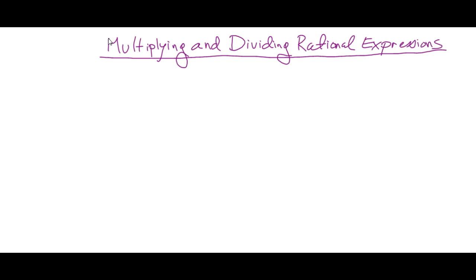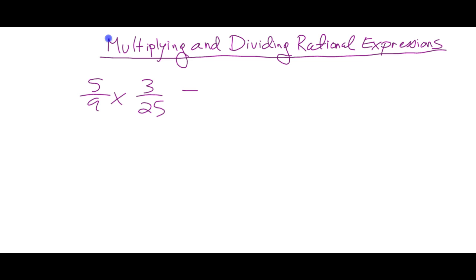So, let's start with just some really simple stuff. So, like if I'm doing 5/9 times 3/25, now amazingly enough, both of those are rational expressions, right? Although we are more likely to classify them as fractions, right? It's a fraction times a fraction. So you know how to do this, right? I mean, you can do this multiple ways. Here's one way that you would probably never do, right? You're never going to do this.